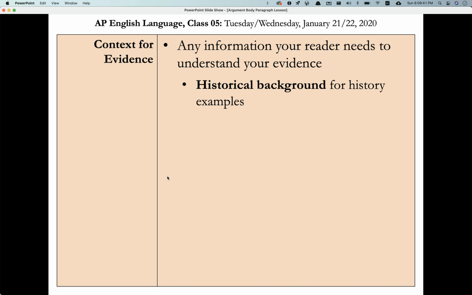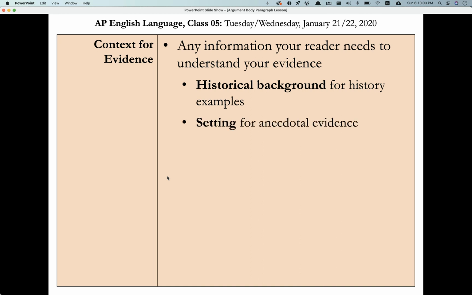Sort of the opposite of a conversation. In a conversation between people, you want to keep the context to a minimum, so you're not overwhelming someone with information and giving them a lecture. But in an essay, you want to do the opposite. You are sort of giving a written lecture to your reader, right? So give the historical background for your evidence and don't hold back.